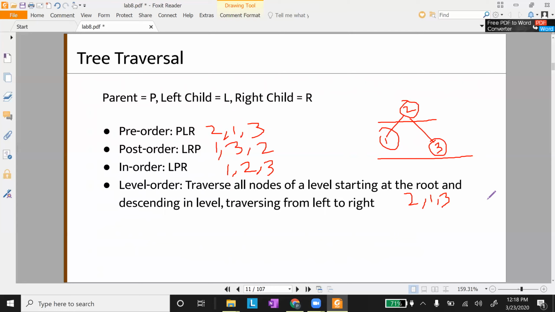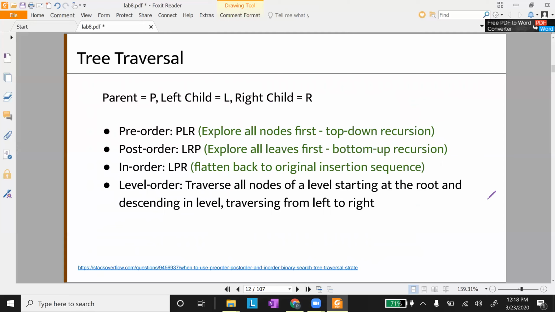So one thing which you might wonder is, why do you need these 3 different kinds of traversals? How is it actually relevant? This I found from a Stack Overflow post. A way to think about pre-order is like a top-down recursion where you explore nodes first, followed by their leaves. You can think of post-order as bottom-up recursion, where you start out printing the leaves, followed by their corresponding parents. And with in-order, you're going to be retrieving how it was originally inserted, which results in the information of that tree.